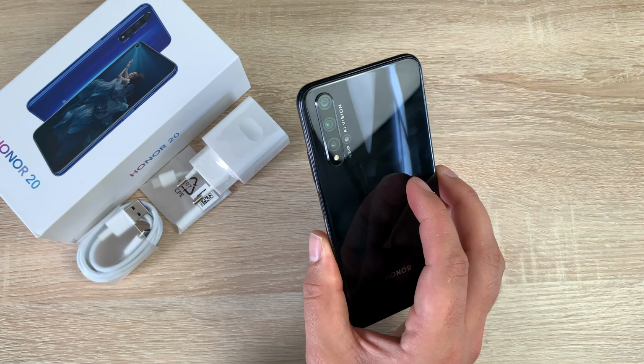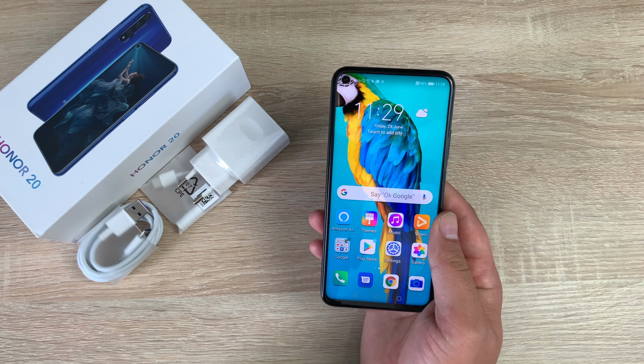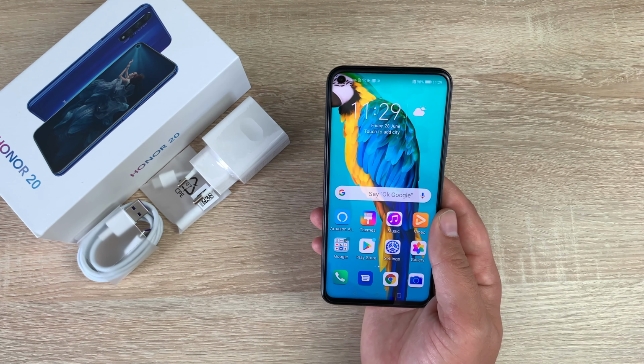So from me, Ricky, and the brand new Honor 20 with its quad rear camera and apparent front facing camera there hidden in that top corner. I love these hidden sort of images.